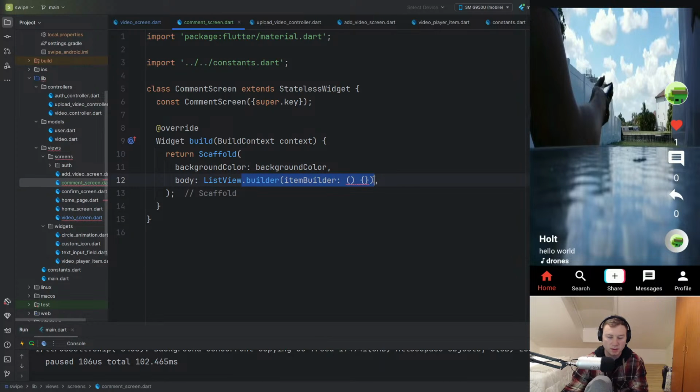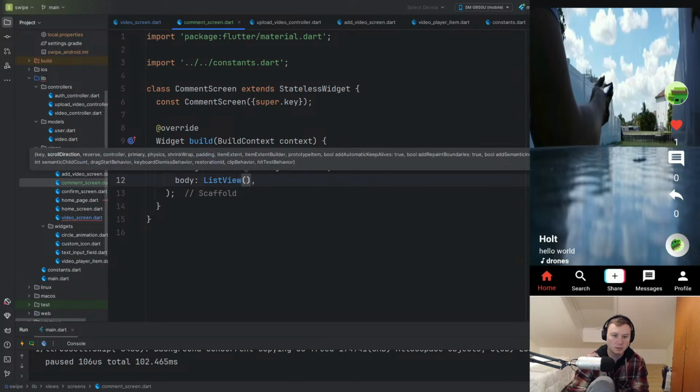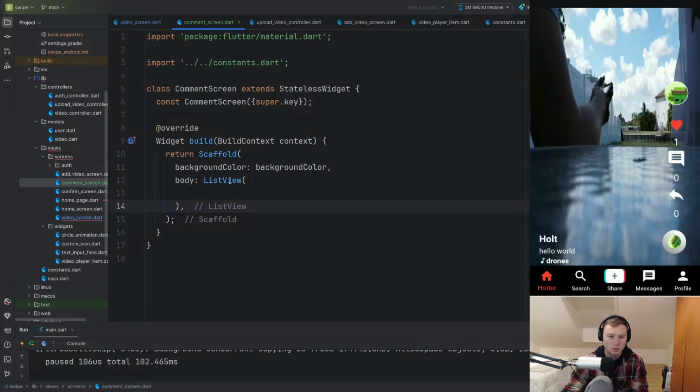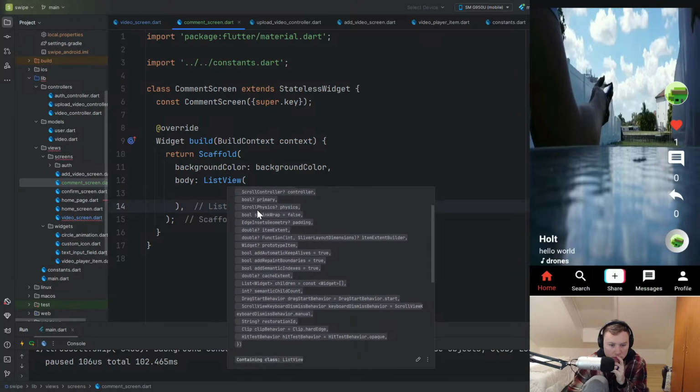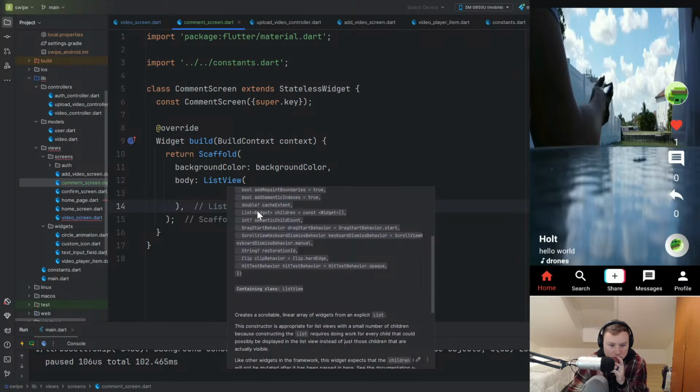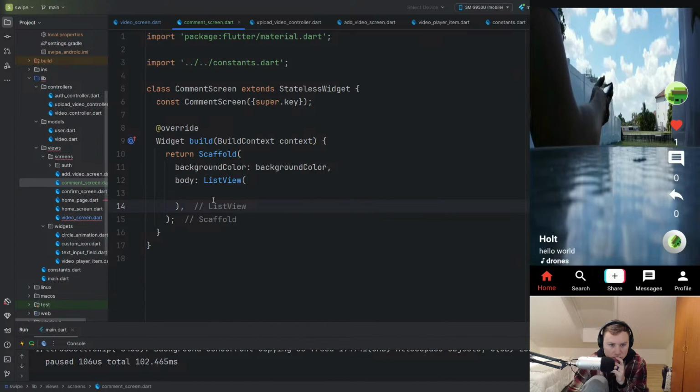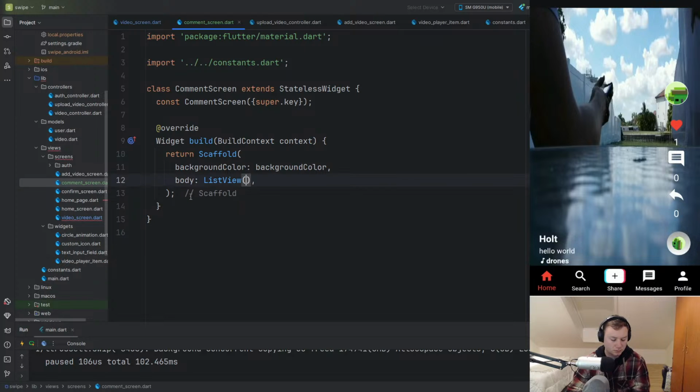Let's do it this way. List view. We'll pull up the documentation real quick.